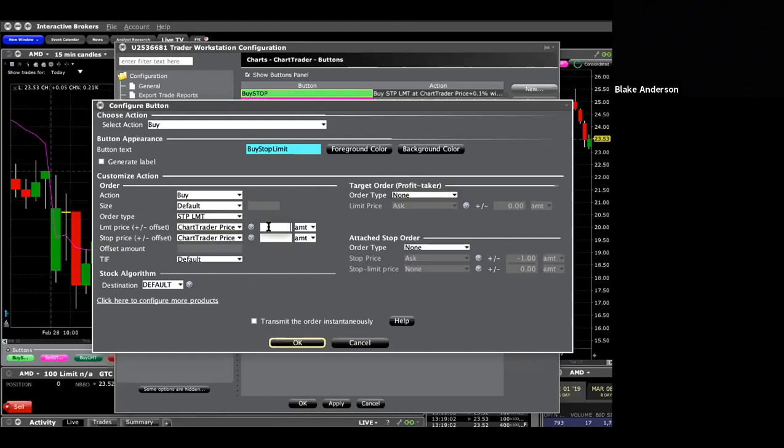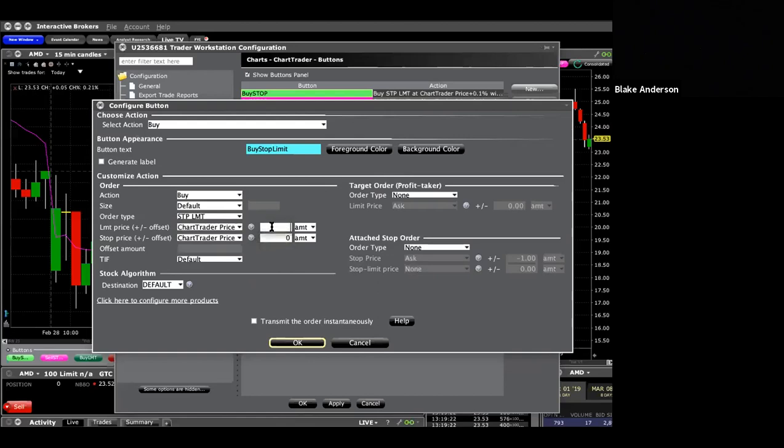So your limit price, well, let's talk about your stop price first. Your stop price is actually your trigger. Let's just say that we're wanting to trade a stock when it touches 20. Let's say it's currently trading at $19.95. When it touches 20, we want our order to be triggered, right? So we don't want the stop price to have any offset at all. That trigger needs to be exactly where we put it.